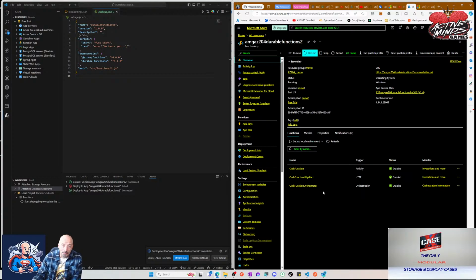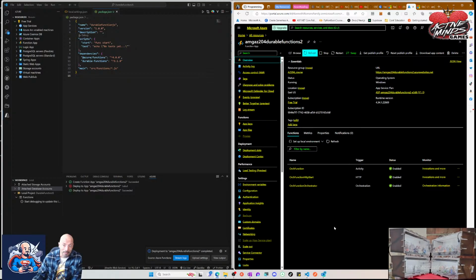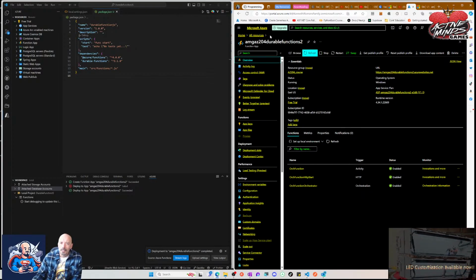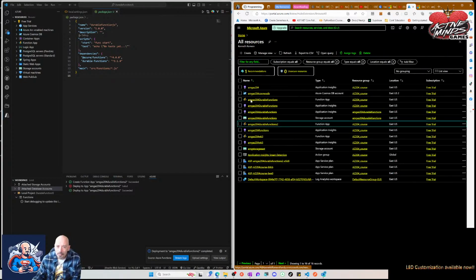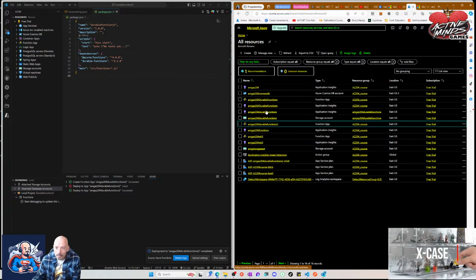Now, I don't know if it set them up the way they need to be set up, but it most certainly set up all 3 of them. If I go to all resources, and I go to durable functions, which is my other one, AMGZ durable functions, this is the one I created yesterday.